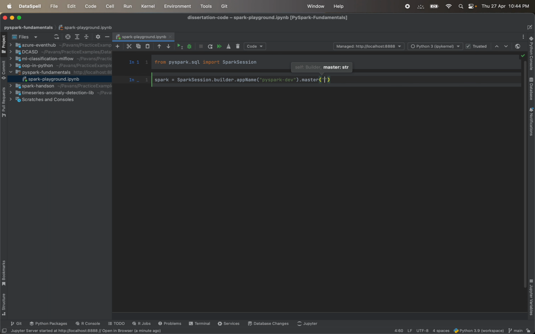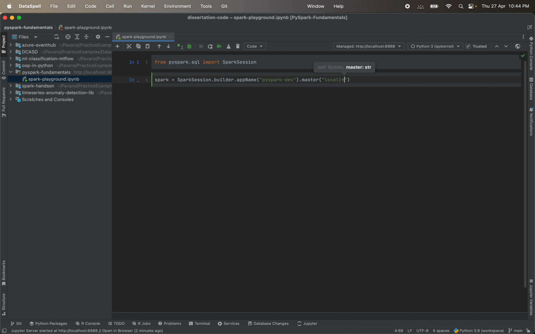Since it is local, I'll say local, and then you should pass the number of threads that get executed in parallel inside this Spark server locally, or the worker node basically. These terminologies you will understand if you see my previous video on architecture, what is a worker node, where the task is being executed. If you want parallelism, you should mention the number of parallel threads you want to execute.